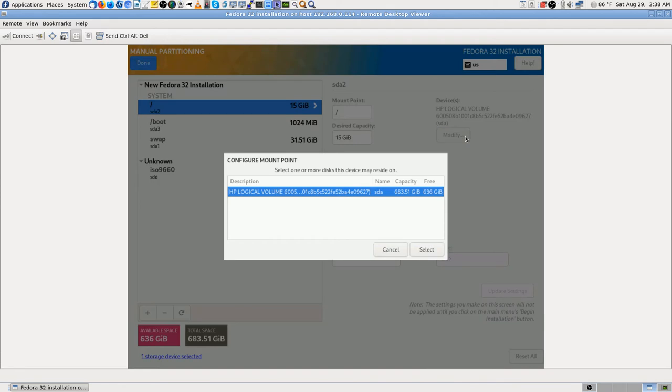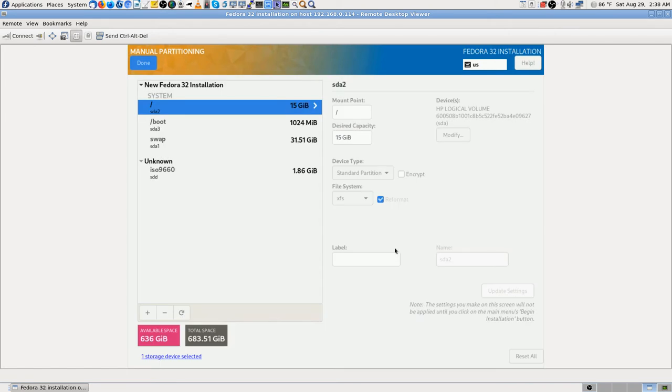Now, the logical volume, I don't want to change anything. But there are two things I'm going to need in here, though. I still need, okay, I want this to be an LVM. There we go. We don't want it to be XFS. We want it to be EXT4 again. I'm not going to change the volume group name. I'll leave that alone. Name root. Probably not really what it should be.